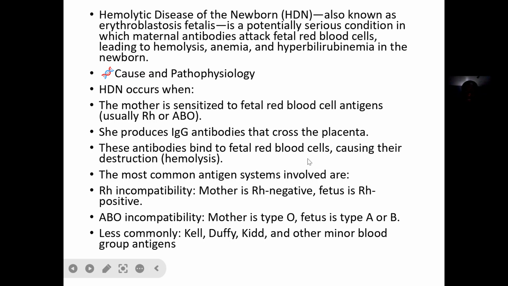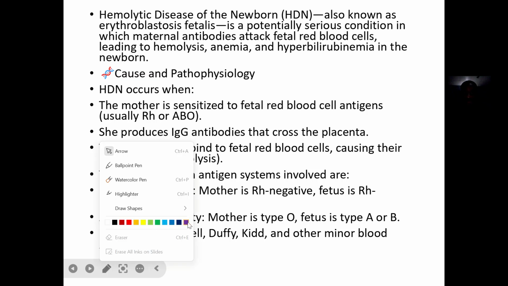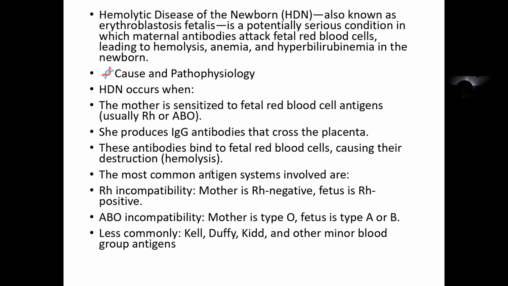So it's a potentially serious condition in which maternal antibodies attack fetal red blood cells, so it leads to hemolysis. It occurs when the mother is sensitized to fetal red blood cell antigens. So she produces IgG that crosses the placenta, so the antibodies bind to fetal red blood cells and cause the destruction of those fetal red blood cells.